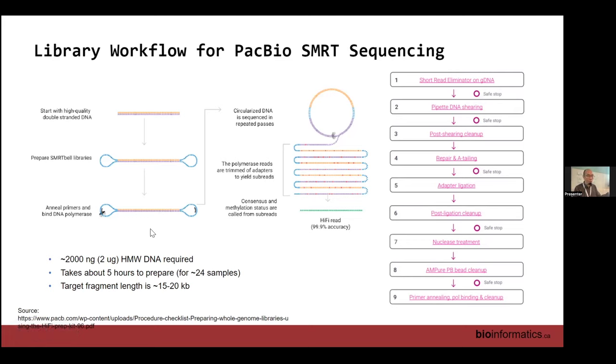And what you do is that each of these molecules, again single molecules, goes into their special well called the ZMW. And from there, they can detect small amounts of fluorescence. It's the same thing as what you learned about sequencing by synthesis, but they detect in a much more sensitive way. This template now gets opened up into a big circle, and your DNA polymerase keeps synthesizing over and over and over again through those 20,000 base pairs. You're able to line that up and it gives you highly accurate reads. So again, the protocol is very, very similar to Illumina in terms of the library workflow.